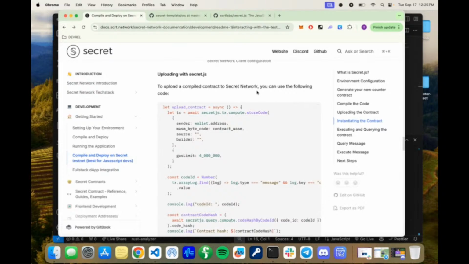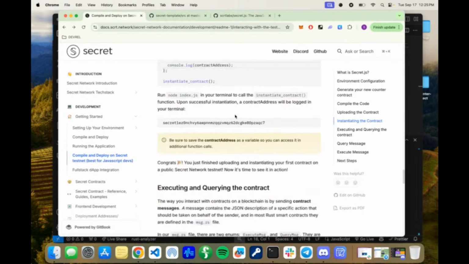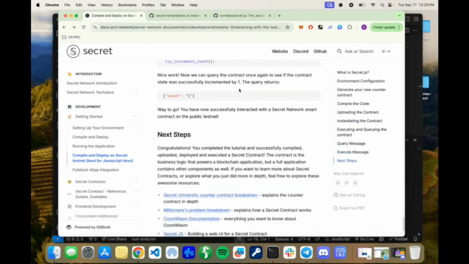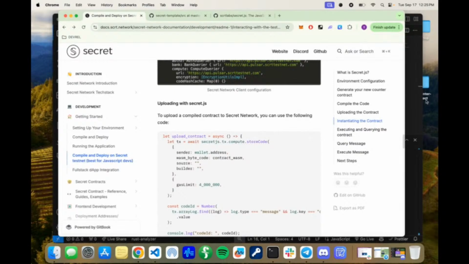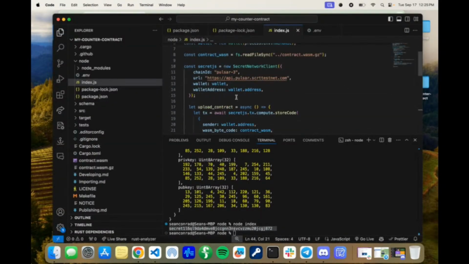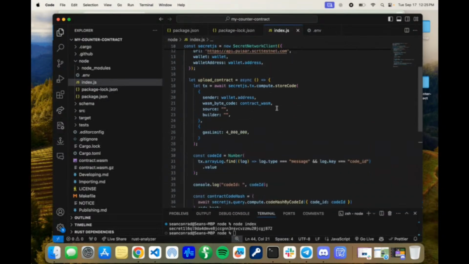Now let's actually upload our contract. And so we already have scripts written for you to upload your contract, for you to instantiate it, for you to query it, execute it, all the things that we're going to be doing. Everything is pre-written for you. So let's just take this upload function, copy it in. And the first thing we're going to do is upload our smart contract. So we'll see our transaction here.